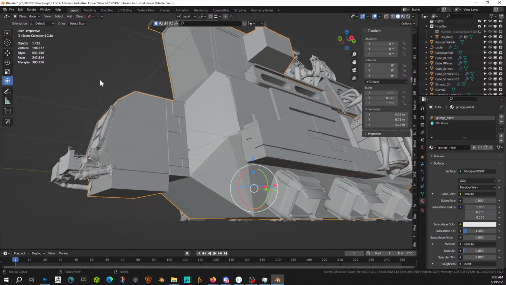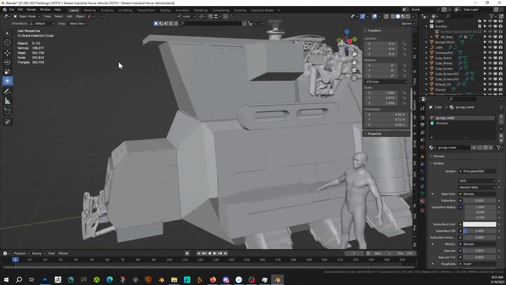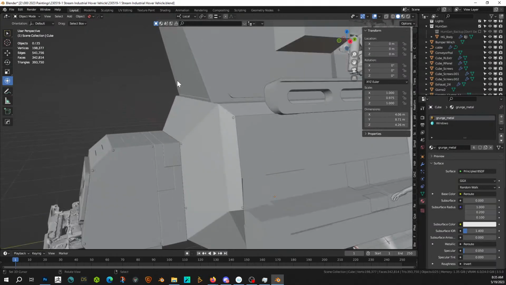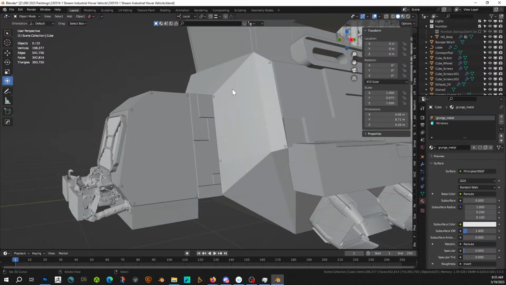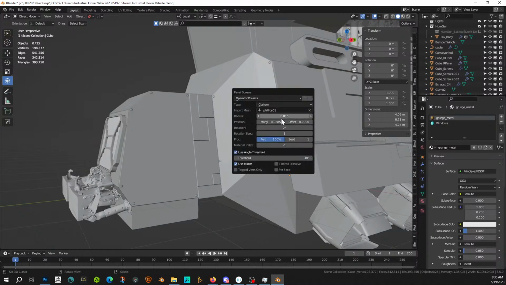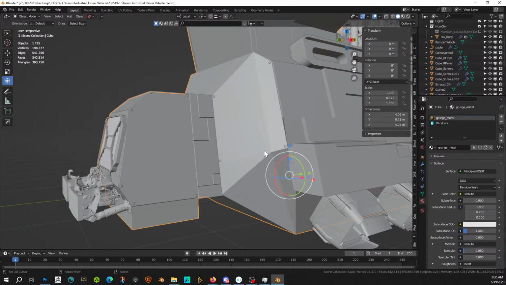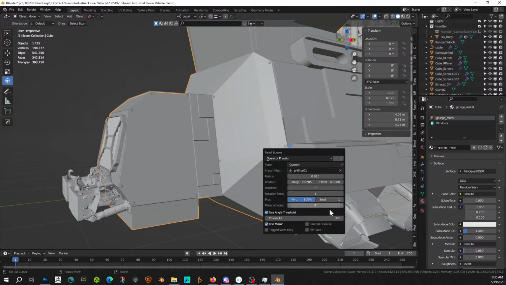Like, oh, screws. Because that just makes everything better, right? That last one, don't want to use angle threshold. Whoo! Now we got a lot. Use angle threshold. Let's see if we can adjust it. I want to add a few more screws, but not quite that many.